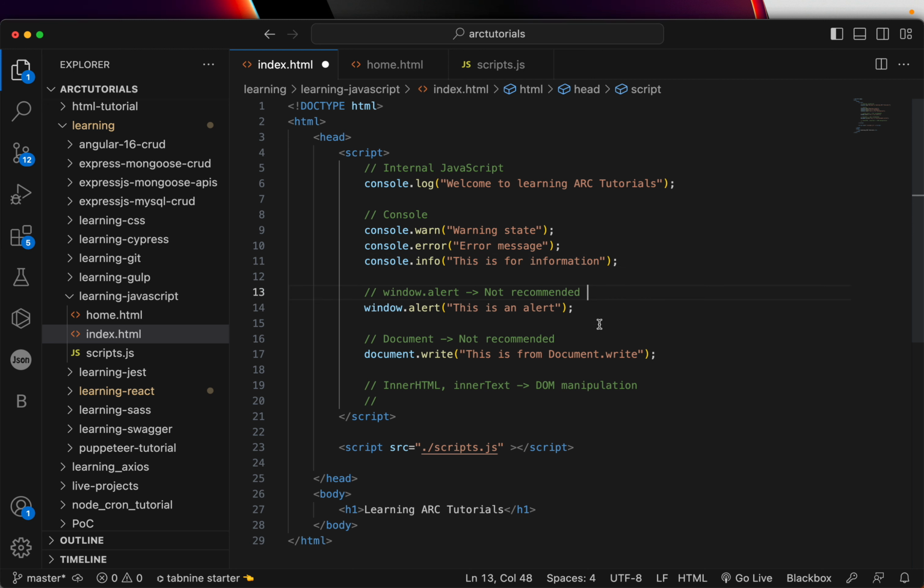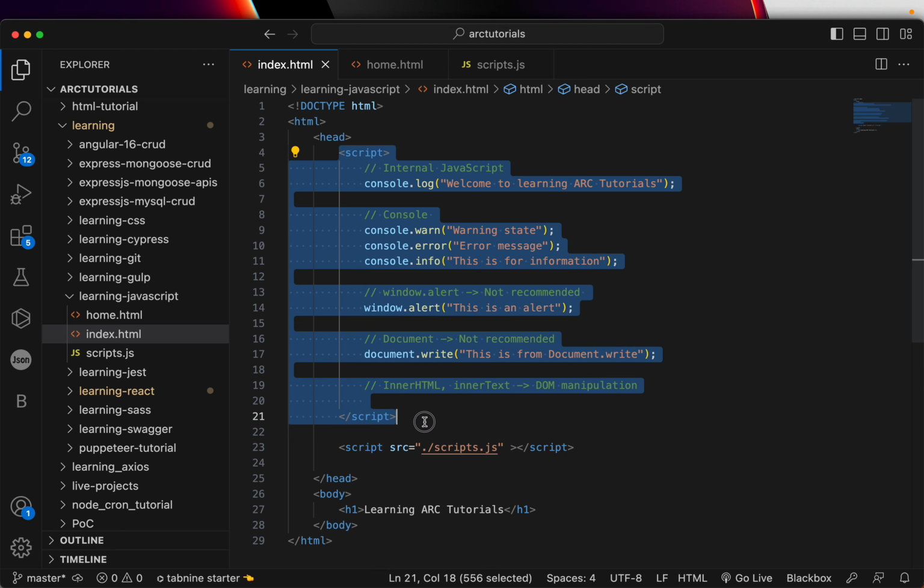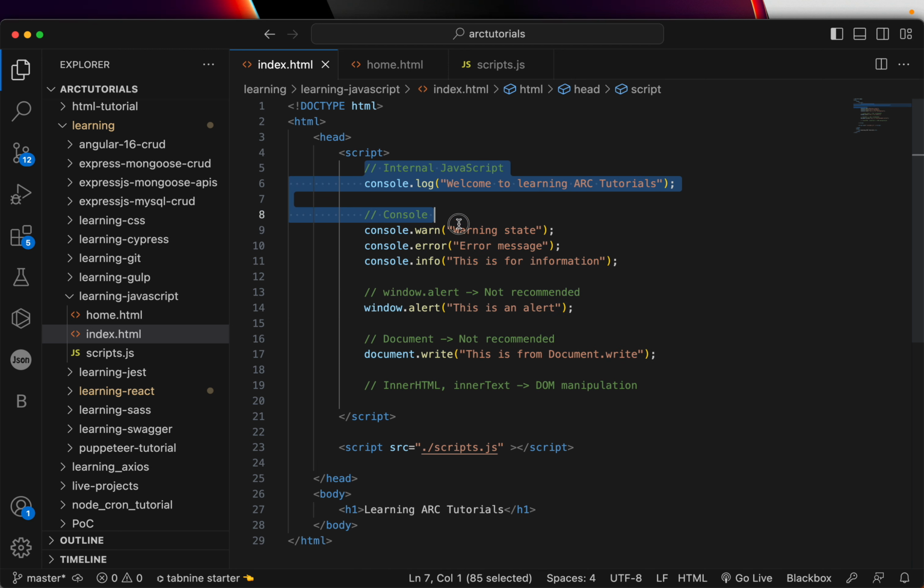Alright, if you notice the code that we have written in the last episode, I'm not writing any new code in this episode, but we will go through it. Look at this script tag that I've added. It has many statements inside it. Like console.log is a statement. Whatever you see not in the green color but in this highlighted color are statements. Each statement ends with a semicolon.